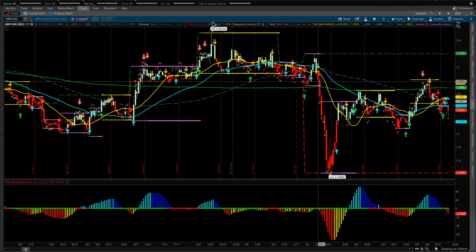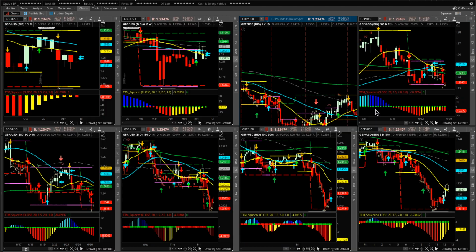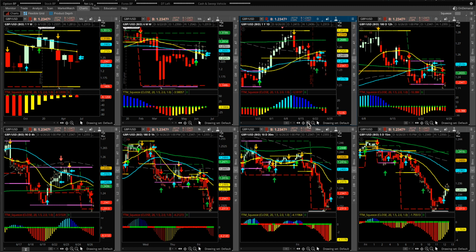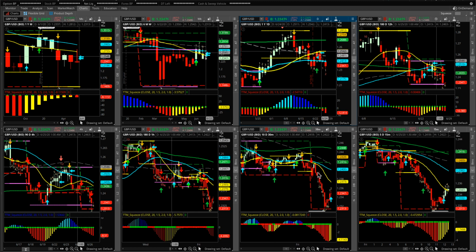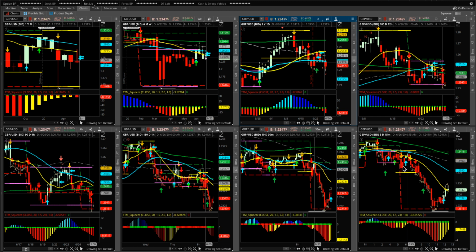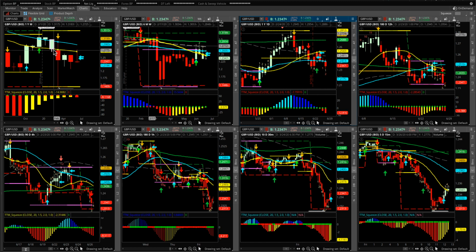And what I do is I make a big template, if you want to call it that. You know, this isn't thinkorswim. And I have it for different time frames. I have the monthly, the weekly, the daily, the 12-hour, the 4-hour, the 1-hour, 30 minutes, and the 15. 15 and 30 are for entry points, to narrow in, snipe in my position where I want to get in. And then the 1-hour, 4-hour, and all these up to the monthly tell me what's going on in the bigger picture within the pound dollar.